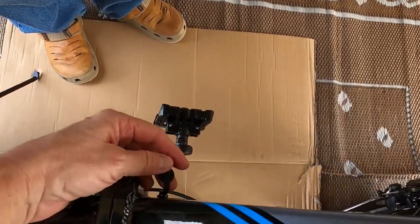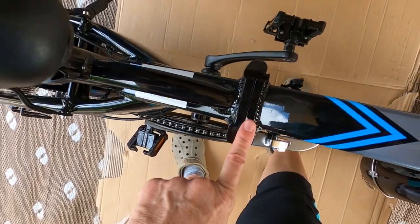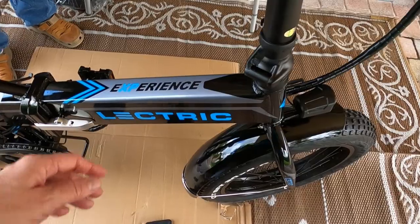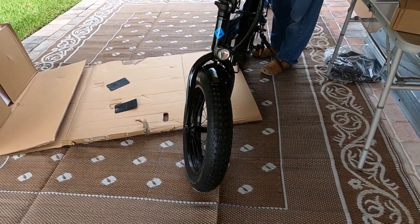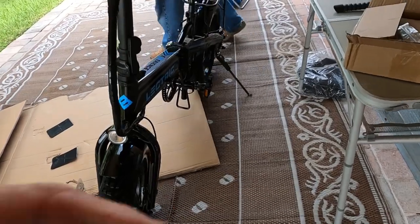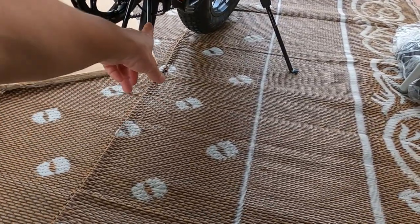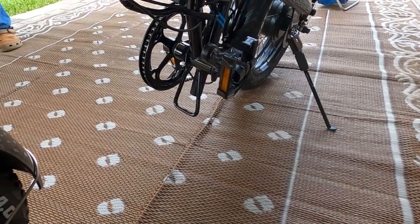The battery's in here and this is where you charge it — right in here. We've got to call the company and get some touch-up paint for that scrape; not sure what happened but everything else looks fine. It comes with a headlight, and that guard down there — when you fold it you can stand the bike on that guard. My other folding bike has the same feature.